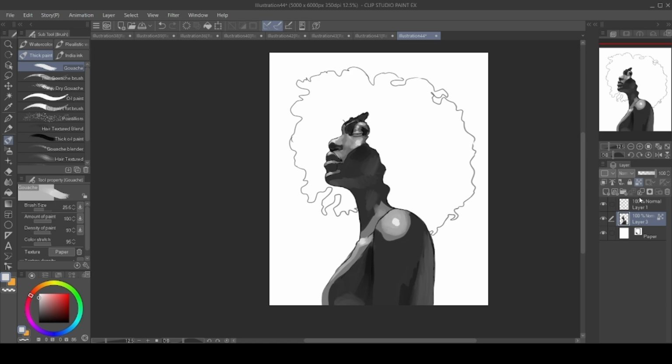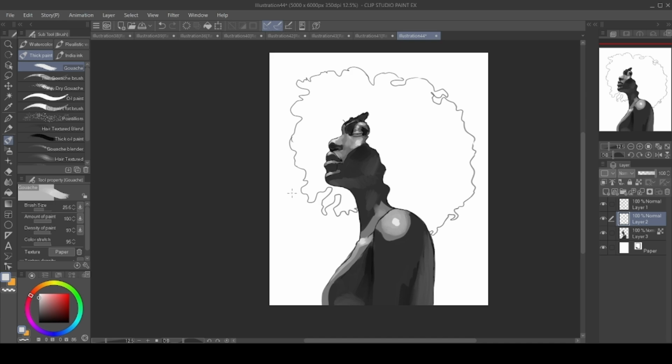Okay, so that's basically how I render my drawings. There's just the small details like the eyelashes and the eyebrows left to do. I will shade the hair, but it doesn't have much lighting going on because hair, especially black people's hair, with the curliness, doesn't reflect that much light.